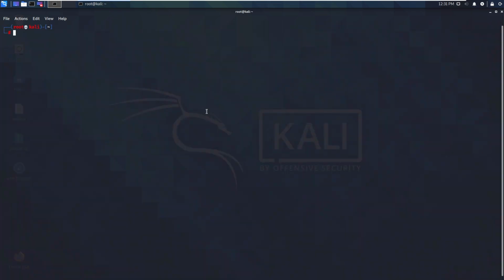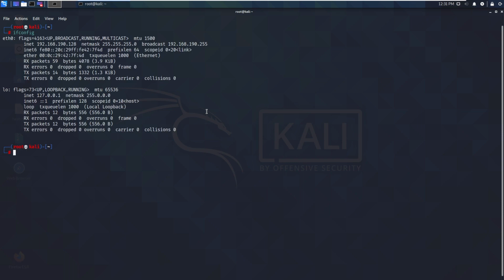The first and most important step, whenever you set up your stuff in an organization, is to check your IP address. My IP address belongs to 192.168.190.128. So I need to check whether someone else is also there on the similar network, or on the Wi-Fi device, or it can be a hotspot. Is there any system which is connected to a similar kind of network like me?